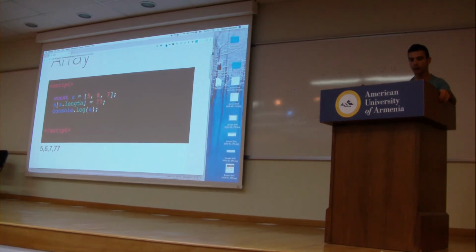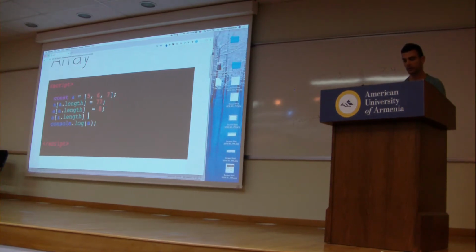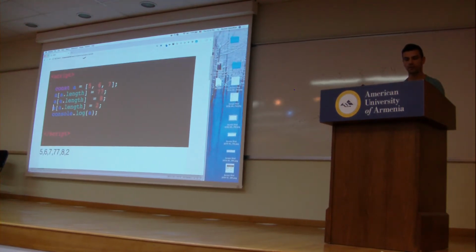Okay, now question. How do I add another value to this array? Like that. Do you see how this just means add a value to the end? Okay, so now that's what we were doing in the previous example. We were just reading off the edge, walking this way, and kept adding to the array. Yeah?